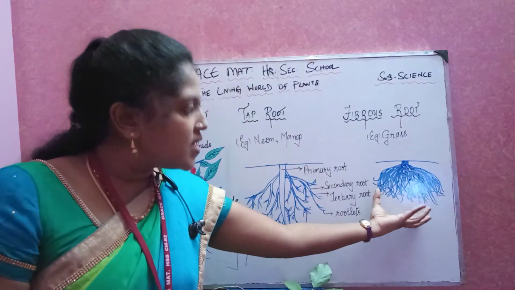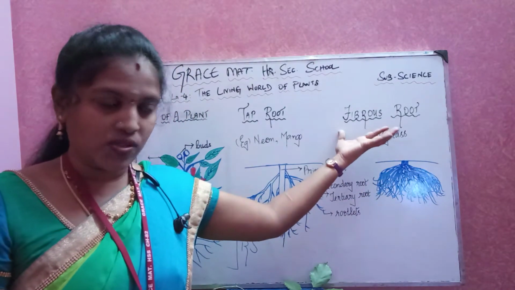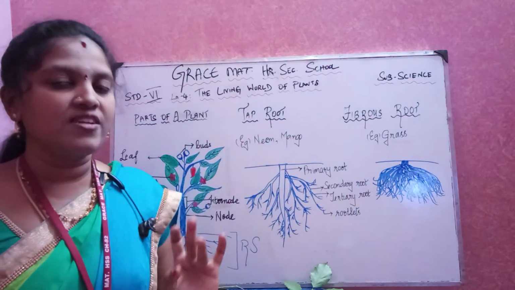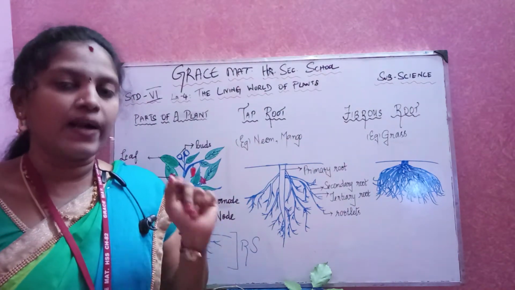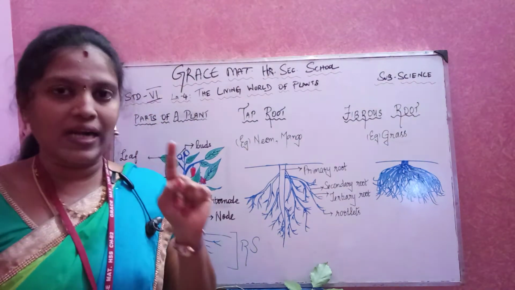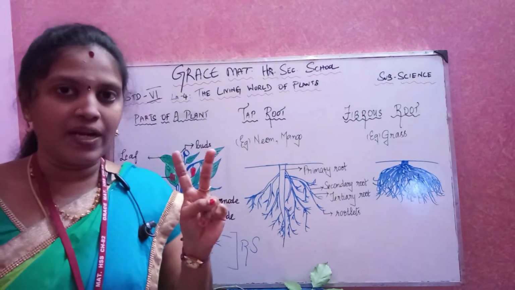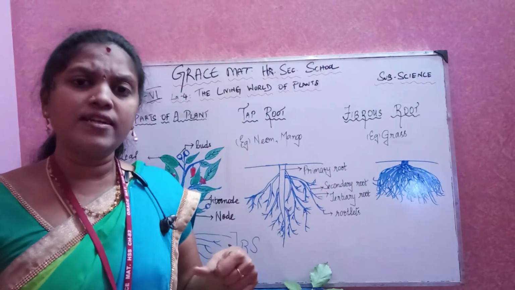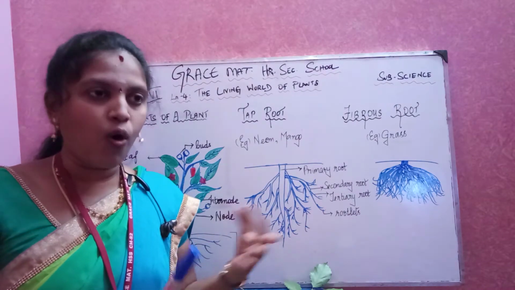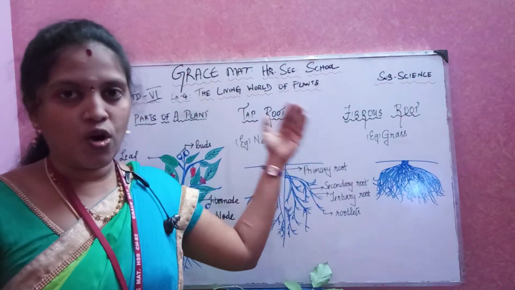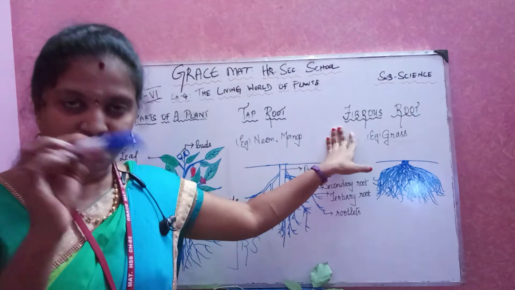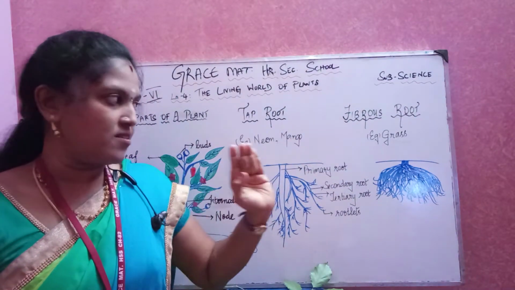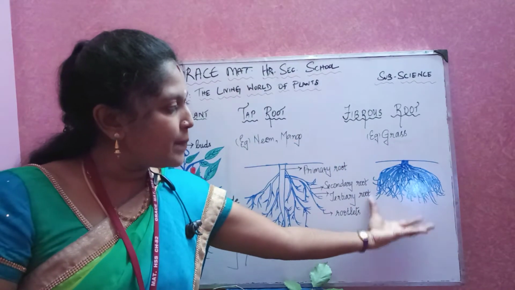Okay, these are called the fibrous roots, and these types of roots can be seen in the monocotyledonous plants, which have only one. Mono is nothing but one, single. Di is nothing but double, two. Okay, so what are the examples of monocotyledonous plants? Paddy, wheat, rye, all these come under monocotyledonous plants. So fibrous root system is found only in the monocotyledonous plants. So I have drawn the example, grass.